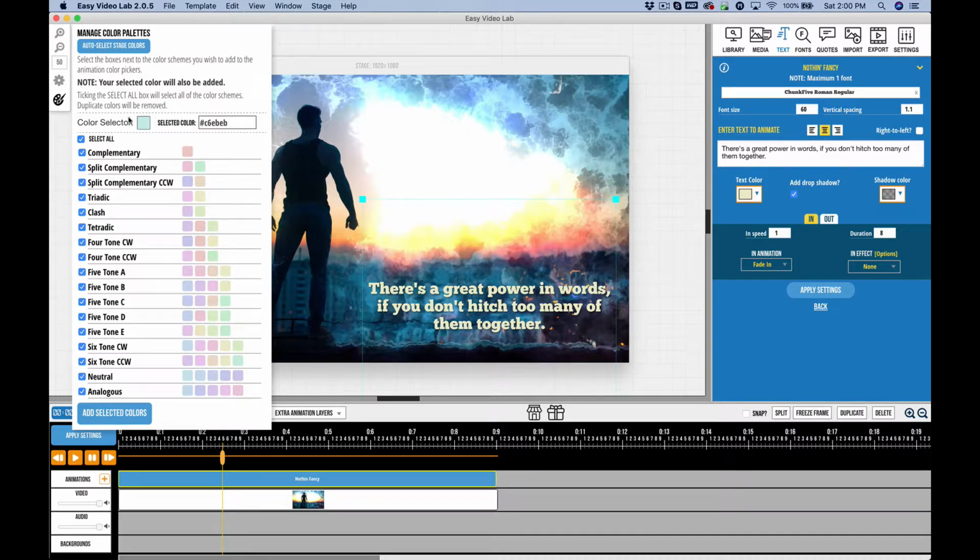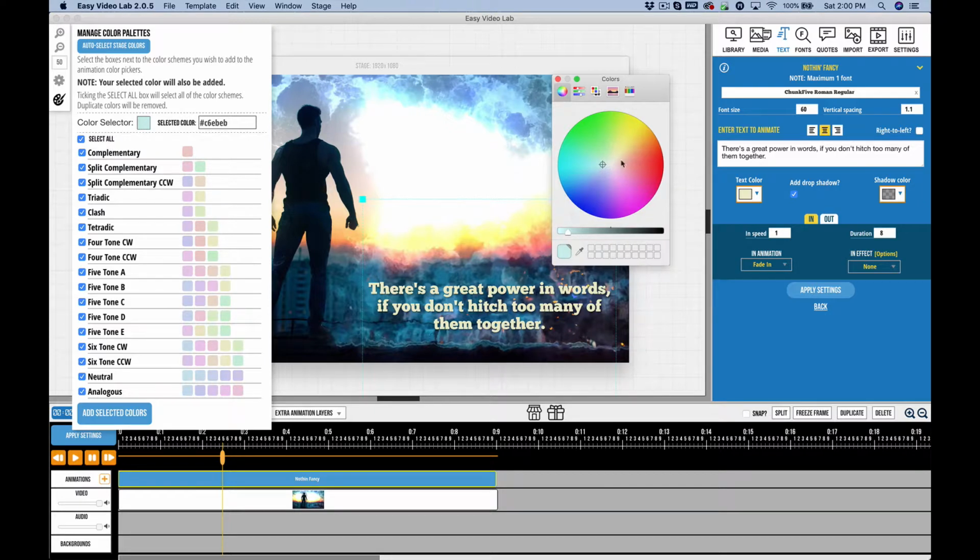Now there's one other feature here that's only available to Macintosh users, and I'll go ahead and show you that. This is because for Windows users, the native color palette doesn't include an eyedropper tool. What you can do here is click on the eyedropper tool and select a color, and it'll generate some color options for you based again on that color there. And by the way, I can select all and create another palette if I wanted to.